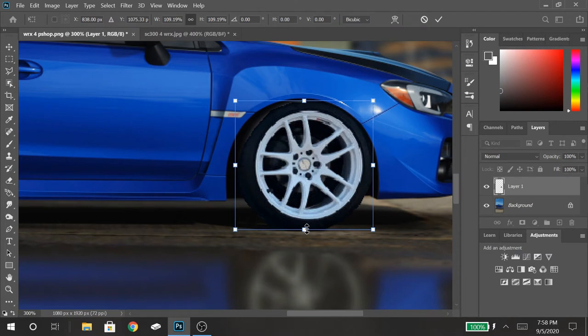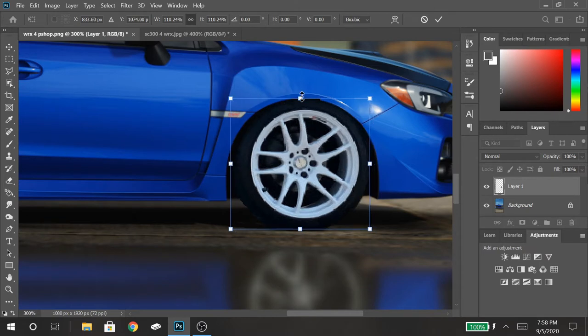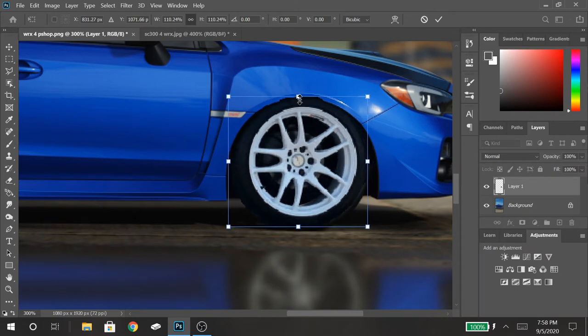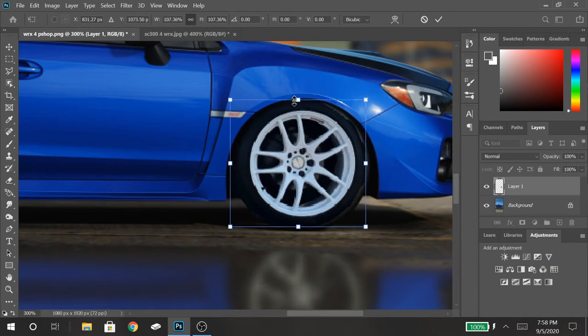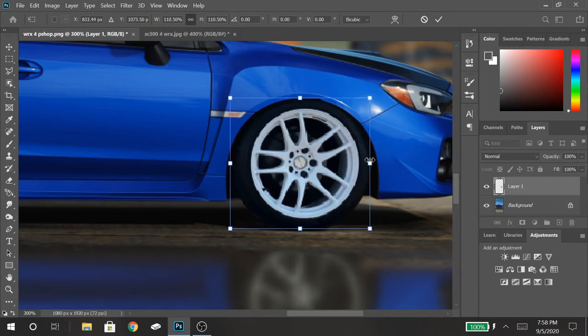Now depending on what size the wheels are, let's say it's a really small wheel, you can make the wheel smaller. Let's say you want to do a small wheel edit, like a small wheel 180SX or something like that. Then you could make the wheel smaller and then you could just slam the car down. But for here, I'm going to just scale the wheel to the same size as this wheel.